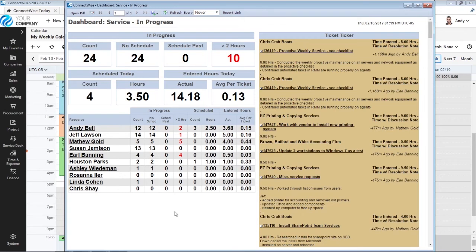On the left side, what's really nice is I can see how much time they've put in today already, and what their average time per ticket is. Maybe it's typically half an hour for certain jobs, an hour for another. And I come down here and I see maybe Matthew's spending 8 hours per ticket. Well, now I know there's maybe a training issue or he's not putting his time in correctly. I can start to catch that information a lot quicker.